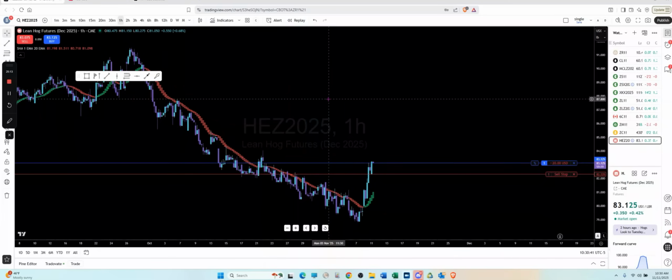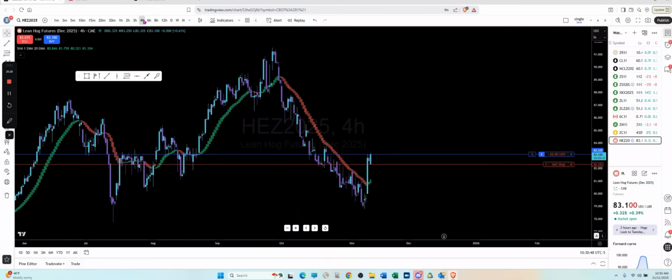Okay, guys. So I just took this long on hogs here. So we'll see. We do have seasonality on our side. We very clearly have a very bullish candle that happened yesterday, kind of smashed right through this very obvious downtrend. So we'll see what happens here. Although I do expect to see a deeper pullback, so even though I'm long here, I don't know how long I'll hold this, because I do expect to see price try to push back towards the breakout area.